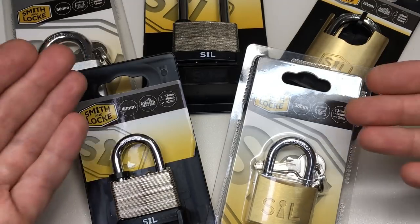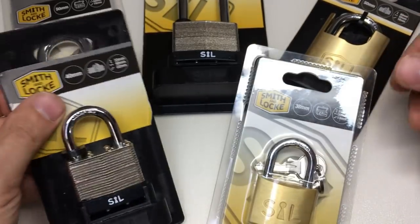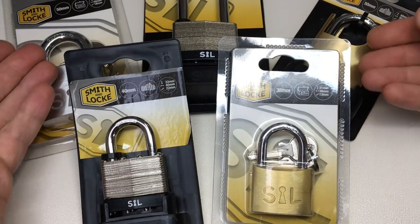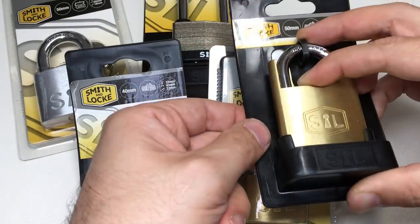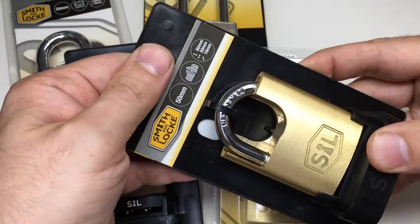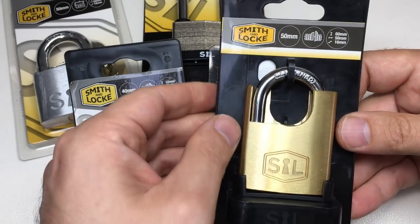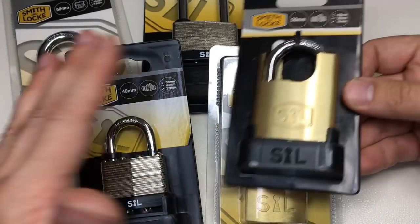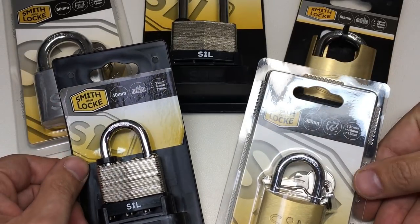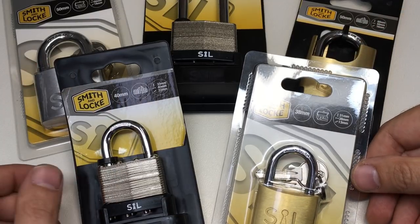So I've had a look through these, and in terms of their general look and construction, they actually seem to be quite well finished. In terms of aesthetics, they do appear quite nice. And I know it's not important, but the branding and the packaging looks like a step up from the previous budget range that B&Q, or DIY.com, were offering. So in terms of aesthetics and appeal, I certainly think they are providing a product which may catch your eye in the aisles for, as we just ascertained, a reasonable price.